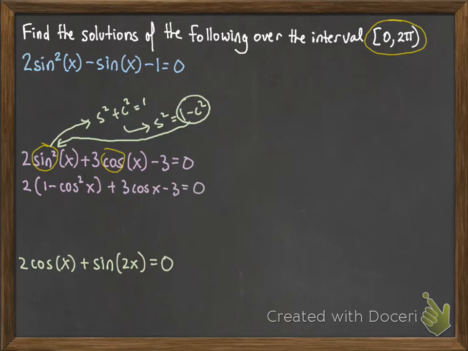And using the distributive property and just rearranging this entire thing, we can do some of this in our head: we're going to get a negative 2 cosine x, so we're going to get a positive 2 and this negative 3 here, so that's going to give me a negative 1 at the end. So I would have 3 cosine x and then minus 1 equals 0.